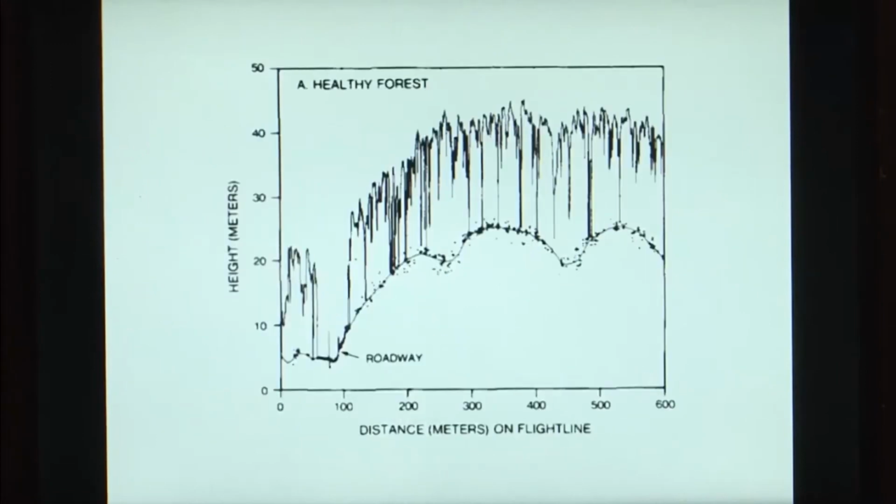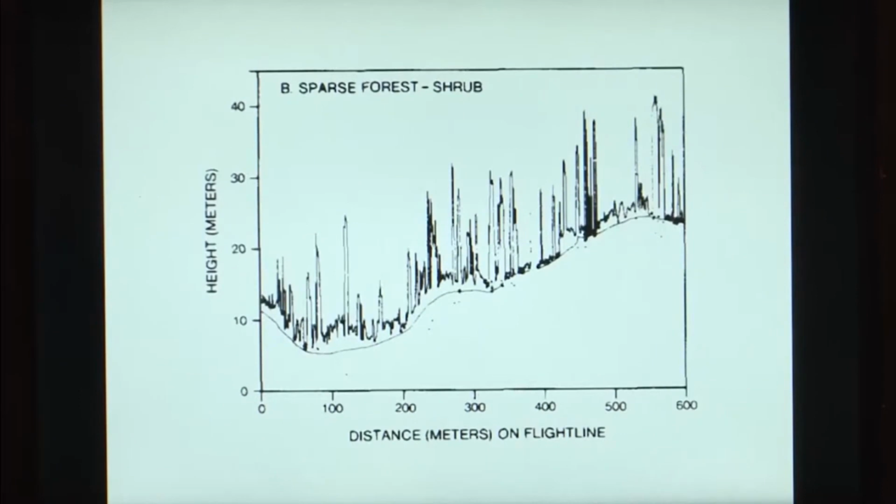Now, the structure of a forest can also help us understand the health of the forest, and as we saw before, the age structure of a forest. So, for instance, here we are seeing a healthy forest. It is a young forest in which most of our trees have an appreciable diameter and the canopy is very close. So, this is one example of a very dense forest. Here we are seeing another forest which is a sparse forest that is dominated by shrubs. So, here we are seeing very few trees and a lot of the space has been occupied by shrubs. So, this could be called a scrub forest, for instance.